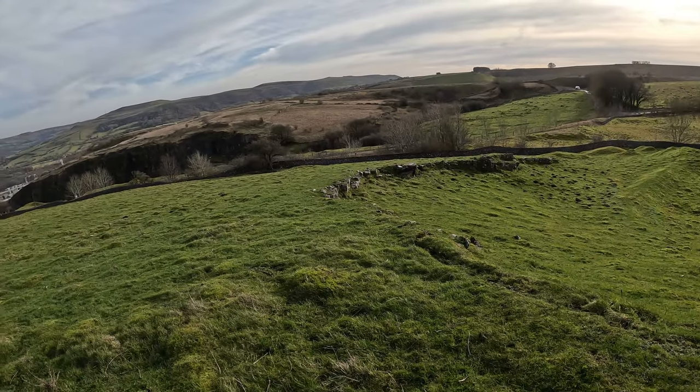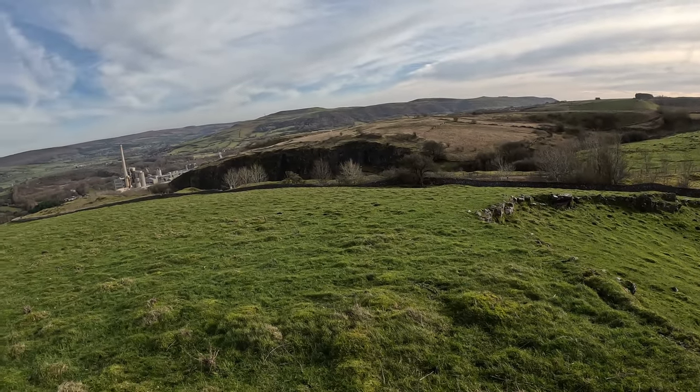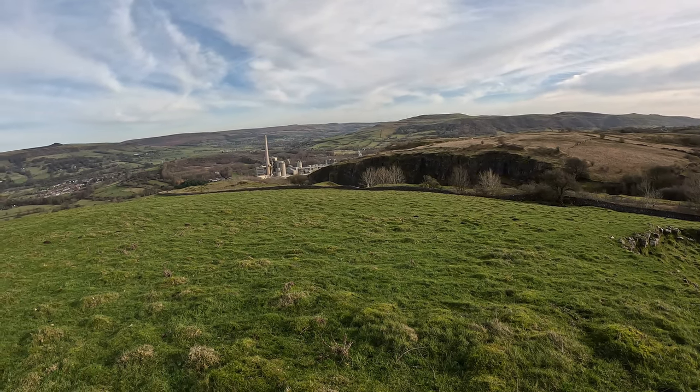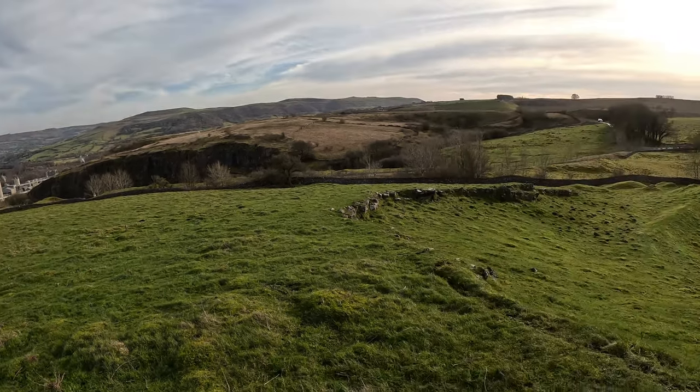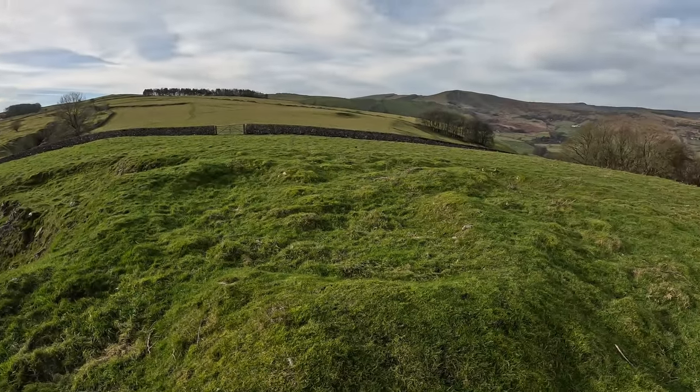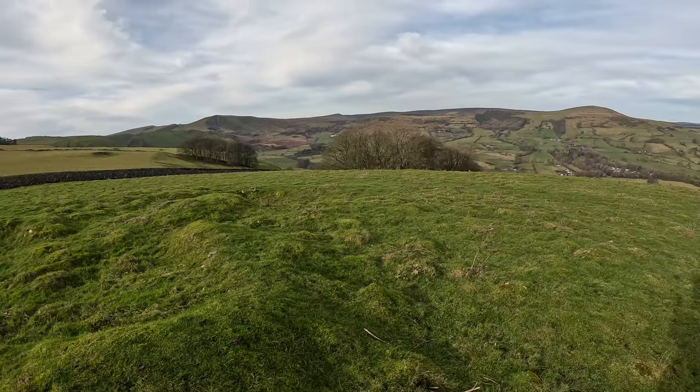So I'm just going to get the tripod out. That's old Pindale quarry there, disused quarry. That's quite cool. I've done a couple of walks up there, probably do another. So I'll do a bit of a 360, I think, and tag all the key landmarks and bits of interest as I go around. So catch up with you shortly.